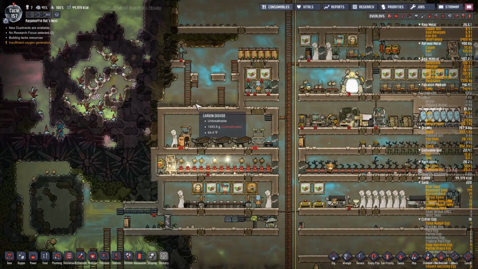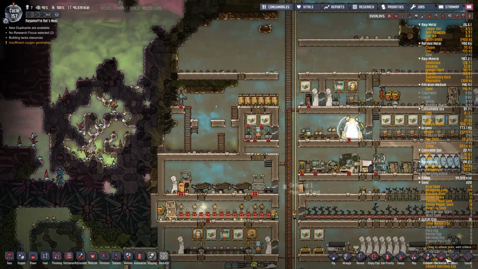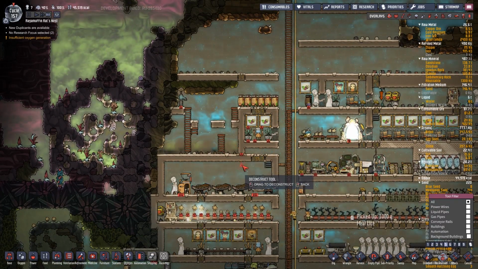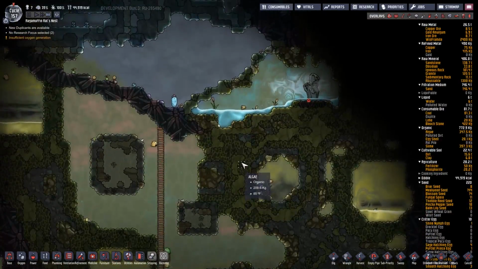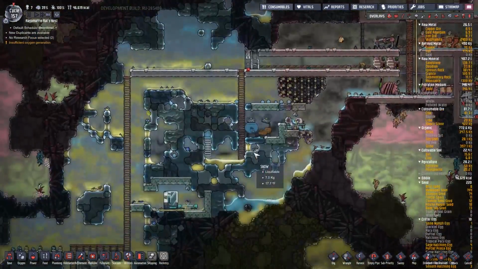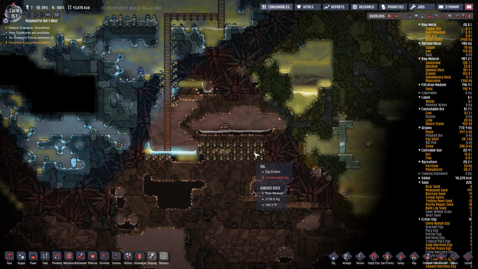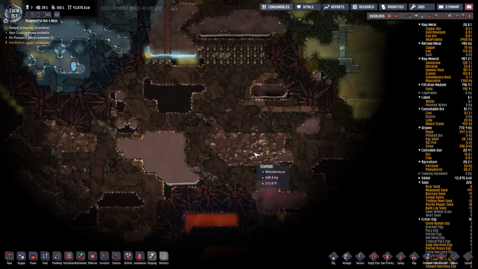Gotta do something with all this. And right now, all the carbon dioxide's not really doing anything for us. In fact, we should have opened this up a while ago. Doesn't even make sense that it's there, really. Got some downtime again. Not necessarily a bad thing.